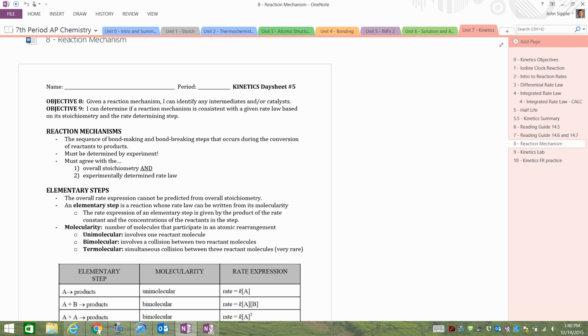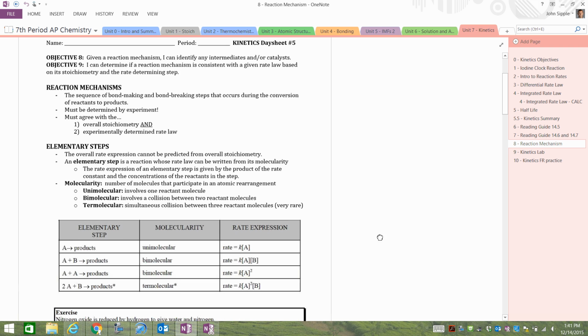These they call elementary step reactions. So these are different smaller reactions that we're going to add together to give us our larger reaction. And a lot of times what they'll do is say, all right, well, this is the slow step in the process. So that's the rate determining step. And we'll be able to get a rate law by looking at that particular reaction and anything that happened before it. Okay. So a couple vocab words here that we want to take a look at.